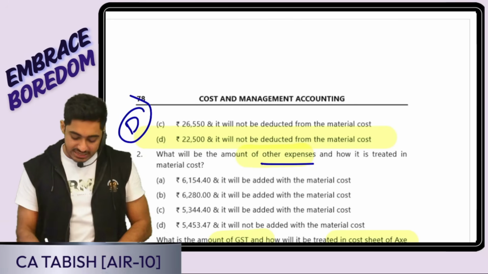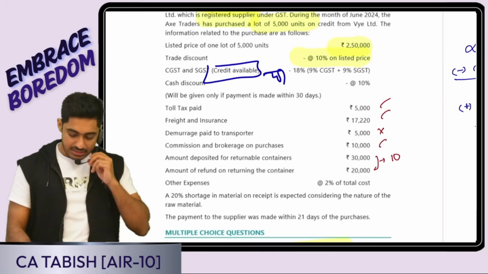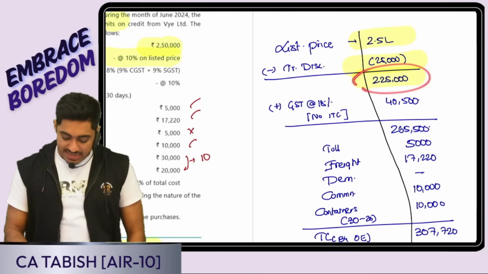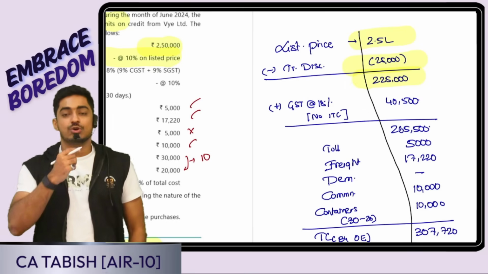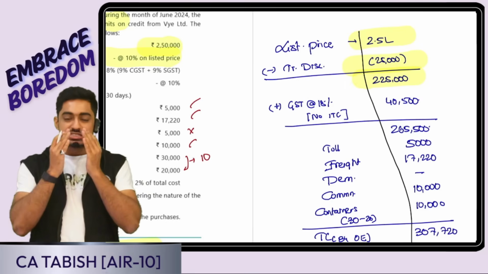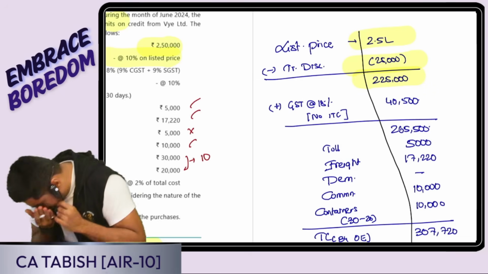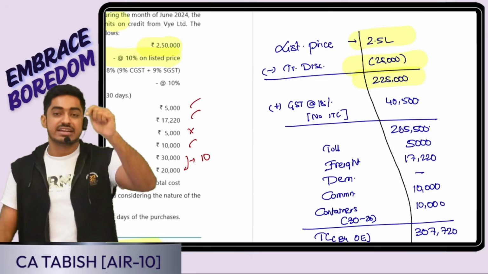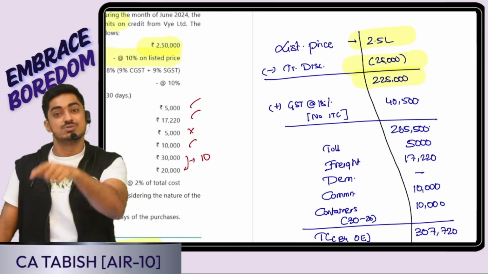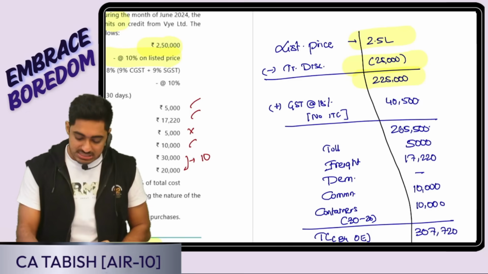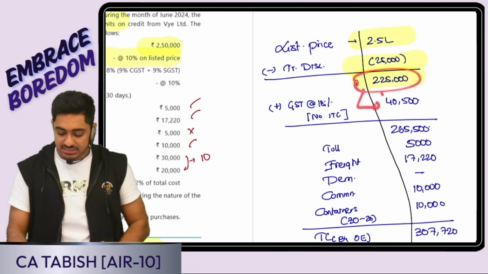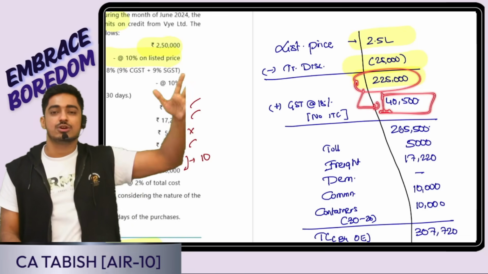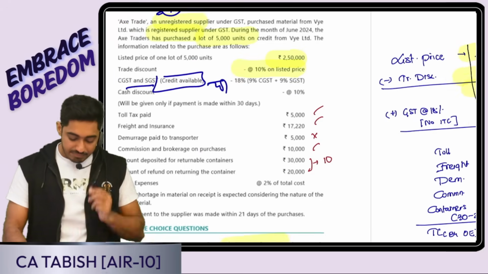What is the amount of other expenses? Let us see. CGST and SGST is there, so on 2,25,000 I'll be charging my GST. If you go back to GST valuation, section 15(2)(c) tells us that trade discount you can reduce, but cash discount you cannot reduce, even for calculation of GST. So on this amount only you will be charging GST of 18%, 40,500. Is it cost for me? Yes, because I am not registered, I cannot take ITC. This amount I will be getting.